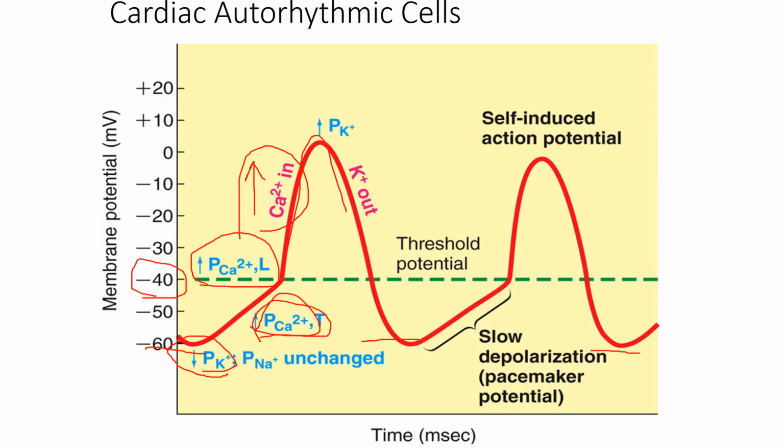So then once we have the channels closing at about 0 to 10 millivolts, then we have an opening of the potassium channels, and so now potassium is coming out of the cell, okay? And so here what we find is that sodium actually does not play a major role. The big change that we have is calcium coming in and potassium coming out. And so one of the mechanisms that we have is a slow depolarization or pacemaker potential. And this allows for our cardiac cells to not undergo summation or tetanus like it does with our skeletal muscle.